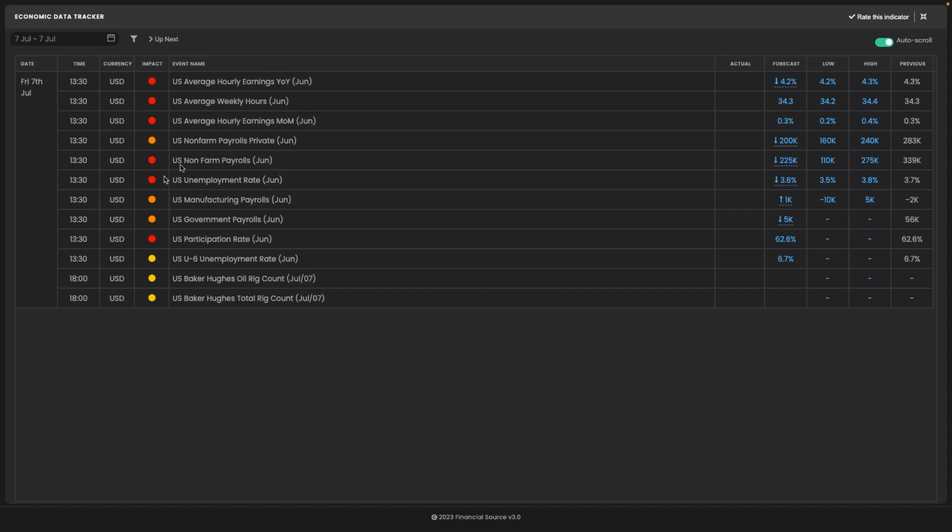If the labour market is strong, I'd expect that to increase the expectations for higher rates, dollar higher, yields higher, gold lower. If, on the other hand, I see a big miss in the data, as I've outlined, then I would expect to see the dollar lower, yields lower, gold higher. That, my friends, is the outlook. Short, sweet, but to the point. Best trading opportunity of the week, without a shadow of a doubt, on this non-farm payroll. I've been waiting for this one all week for gold and or silver.